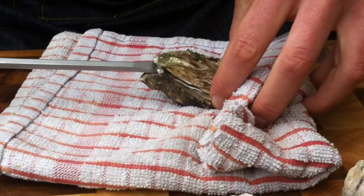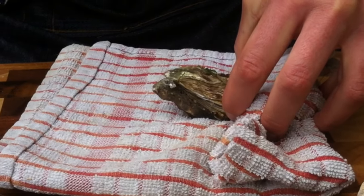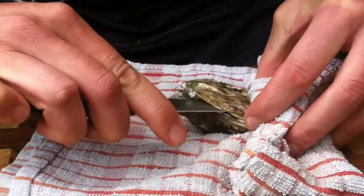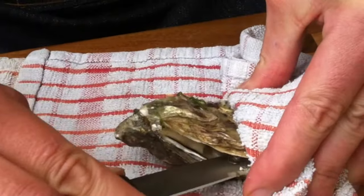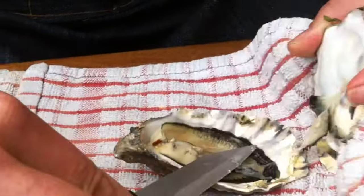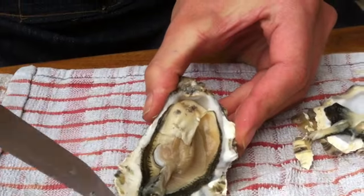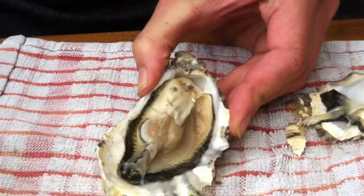Now if I had an oyster shucker, I'd go right in and cut that muscle with my oyster knife, but I don't. I've got my kitchen knife. So instead I'm going to slide that in, and then you'll feel, there it goes, the muscle. Just slice that off the top of the shell. And there it is. So the top of the shell is now gone. Just get those little shell bits away.